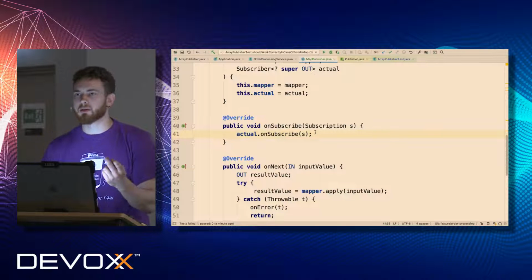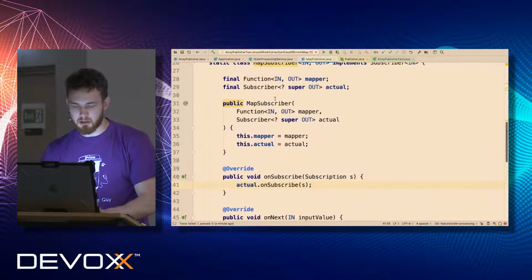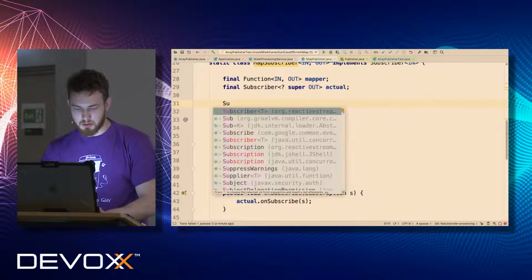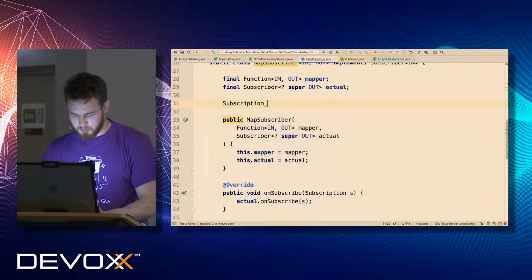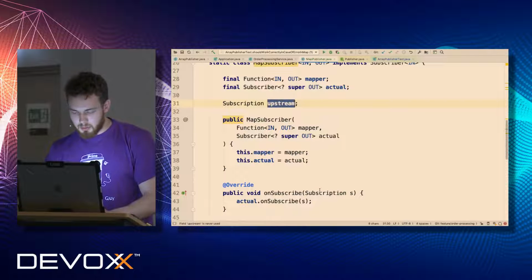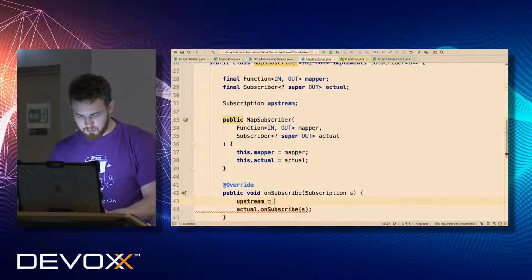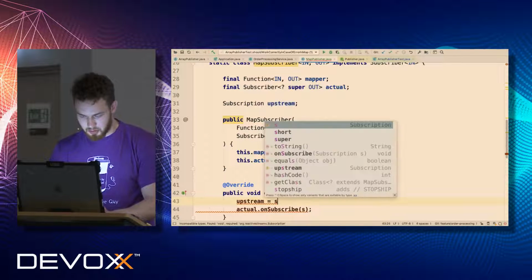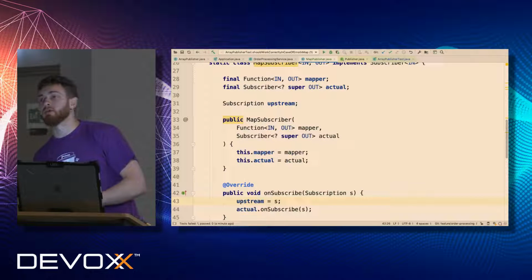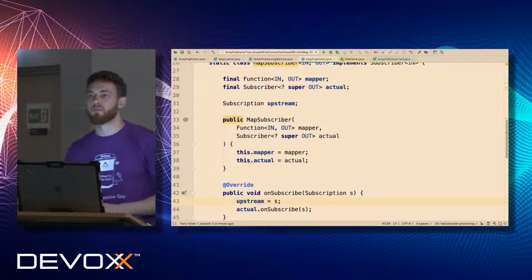So now we have to store it somewhere and call it upstream because it's basically an upstream subscription. Now we have to put this subscription here, and now the question: should we delegate the same subscription downstream or should we create another one?